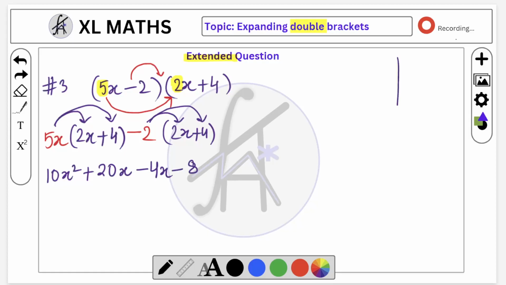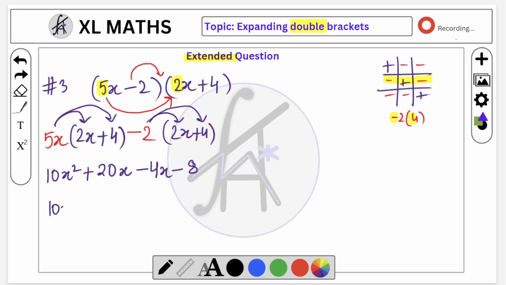Correct? If you have any confusion, just use tic-tac-toe without any delay. Fill it like this: diagonals are going to be positive, the rest are negative. You were having minus 2 times 4. So what is negative? The first number is negative, but the other number is positive. So you get the negative answer, correct? So that gives us minus 8.